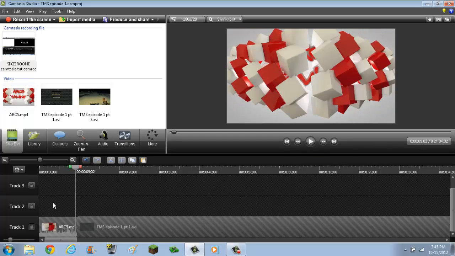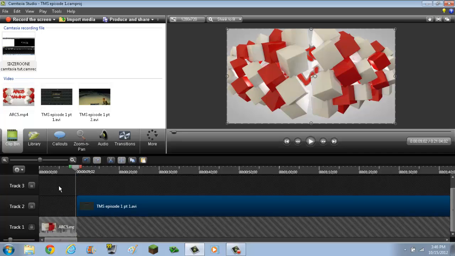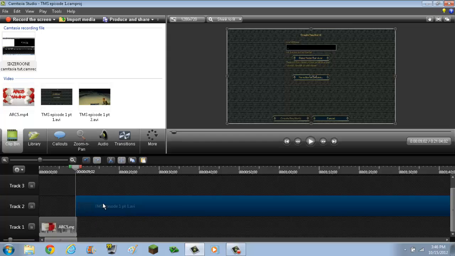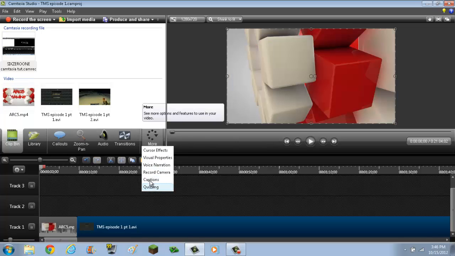You can still play the video, but in case you want to select a different track and put something up here, so say you want to do this, you lock this track so you can't pull that and bring that back down, so it stays where it is. Now let's go ahead and bring that back down there. So that's pretty much all with the track locking.